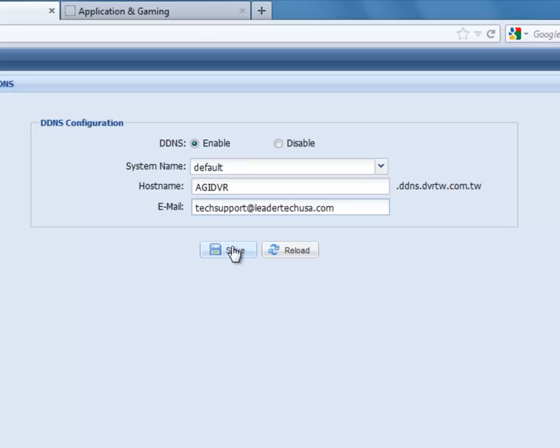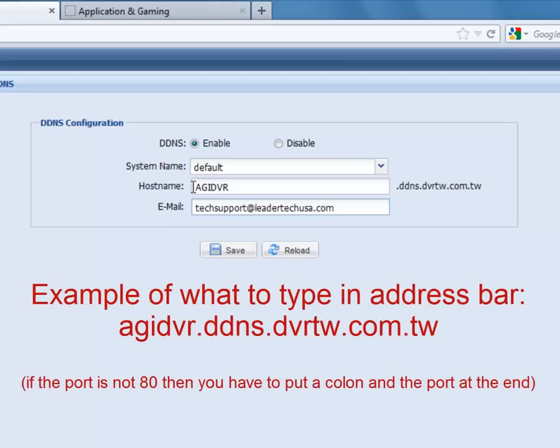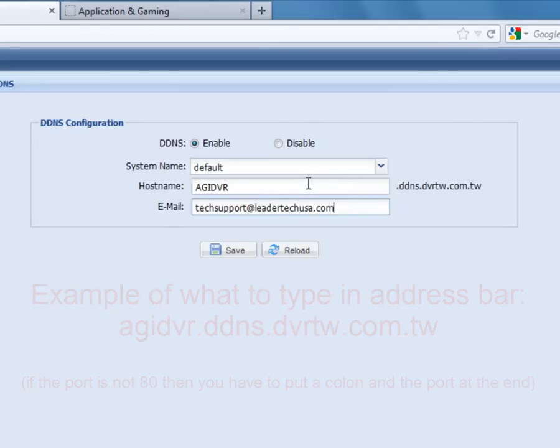And then hit save, and it should register it. And what you will type into your address bar is your hostname .ddns.dvrtw.com.tw. When you type that in, it'll go straight to your DVR.